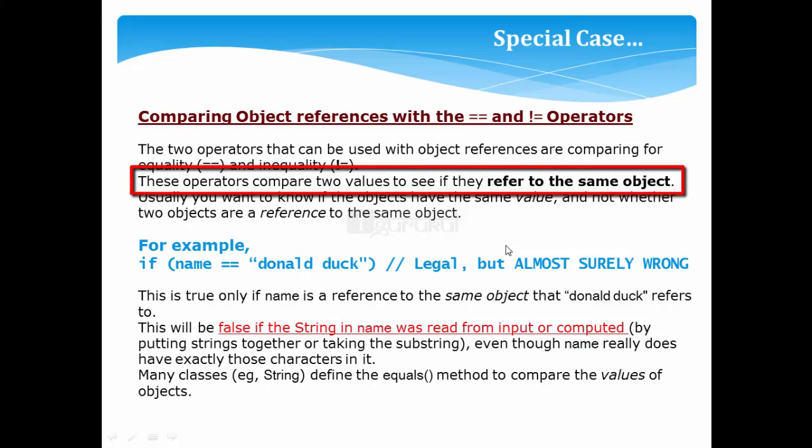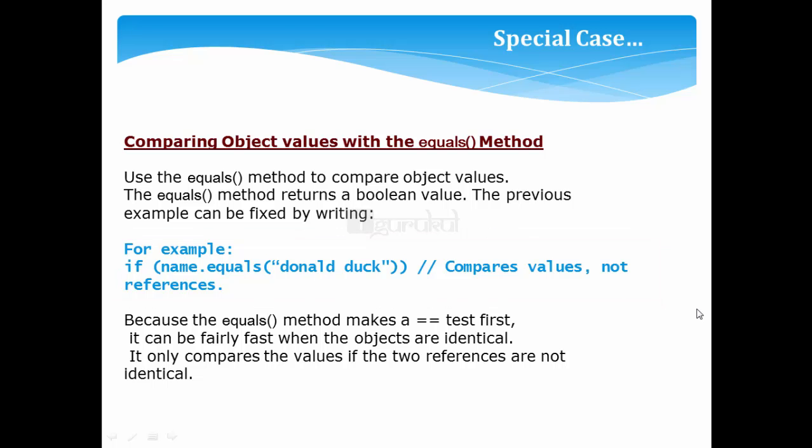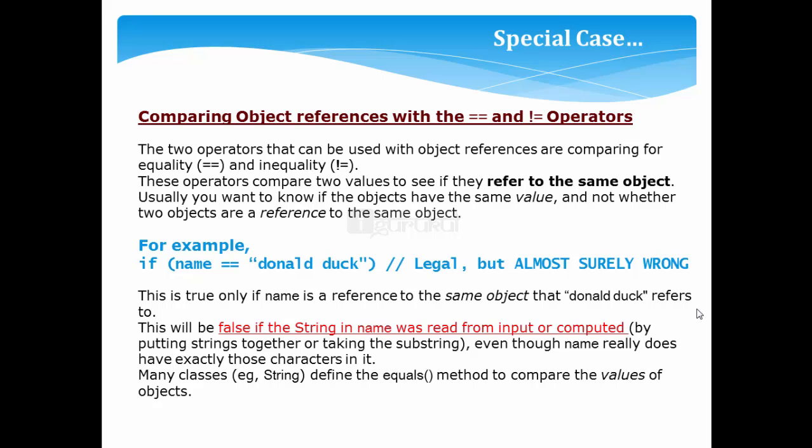To know that, you have to check this out. The operator compares two values to see if they refer to the same object. That means we were giving the input at coding time and comparing the same value at runtime, so it did not give me any error. What you need to do is use the string variable dot equals function of the String class, and in between mention your value. By this method, it will compare the actual values, not the references. In the previous one, it was first looking at the references. That's the basic difference between the equal to sign and the dot equals function while using a string variable.